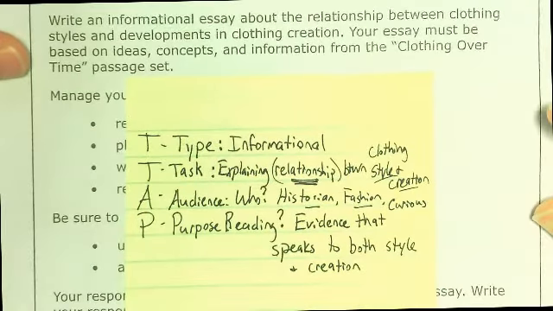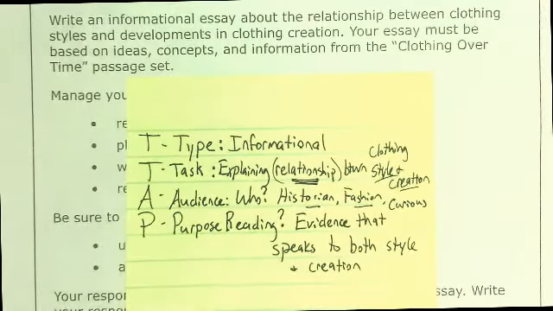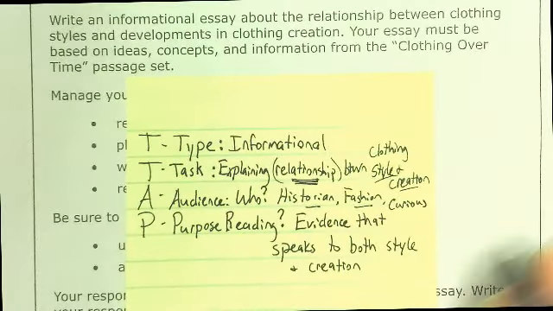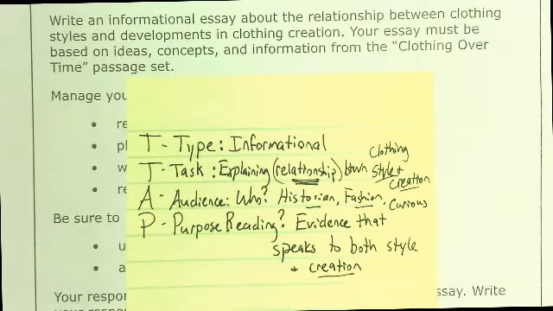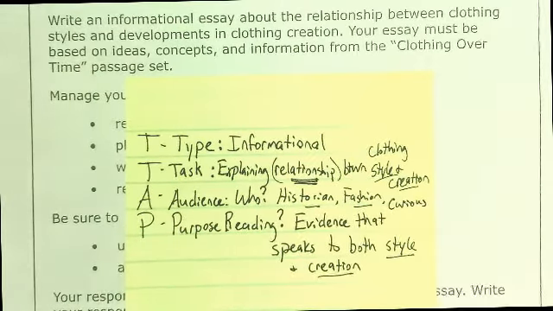So if I get into a paragraph and that paragraph starts to talk about, like, hey, we started making corduroy pants in 1930 or something like that, that may be something I really want to know. I would probably underline or mark that, or highlight it if we were doing it on the computer like we would on the FSA. I would highlight that information that we started making corduroy in the 1930s, because there may be some impact between the style and creation. There may be some relationship there that I could get into. And so anything that speaks to that, or style, like women started wearing flower hats in 1956, right? I want to know those details because I can use those details to tease out the relationship, okay?